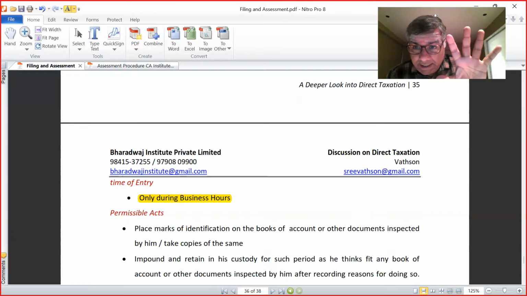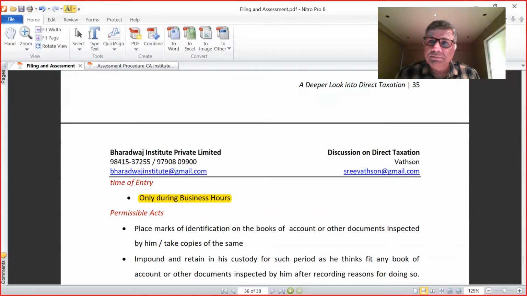Okay, practical case. A Mumbai club, which runs a bar and other recreational activity, opens their club at 8 p.m. and goes up to 3 a.m. The assessing officer of that area felt that a lot of cash transactions were going on and wanted to verify. They went to the club at 9 p.m. The club owner said office hours is over.